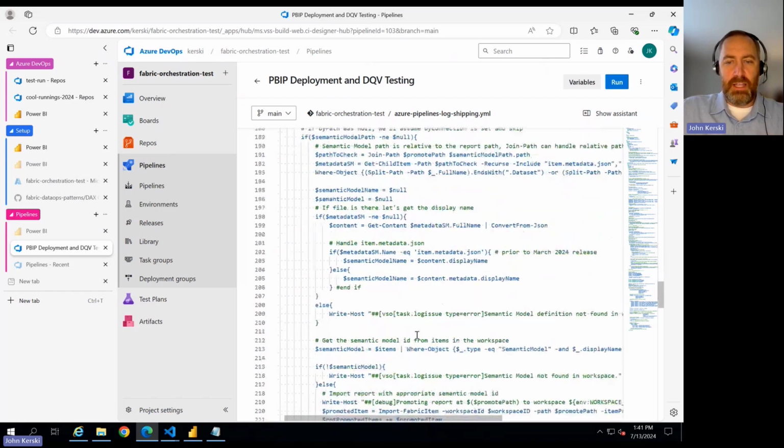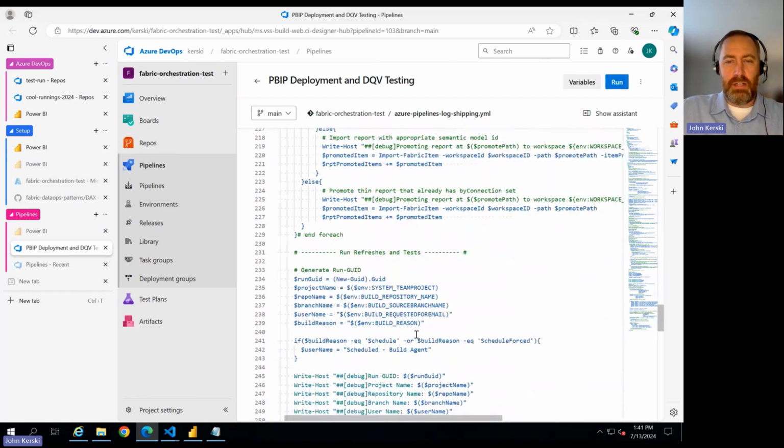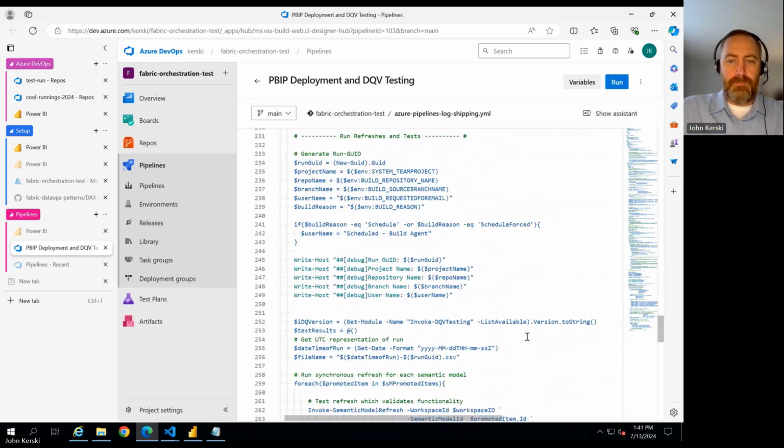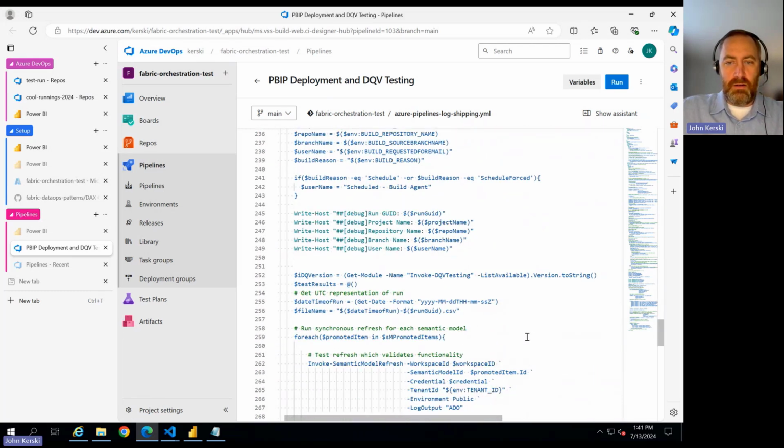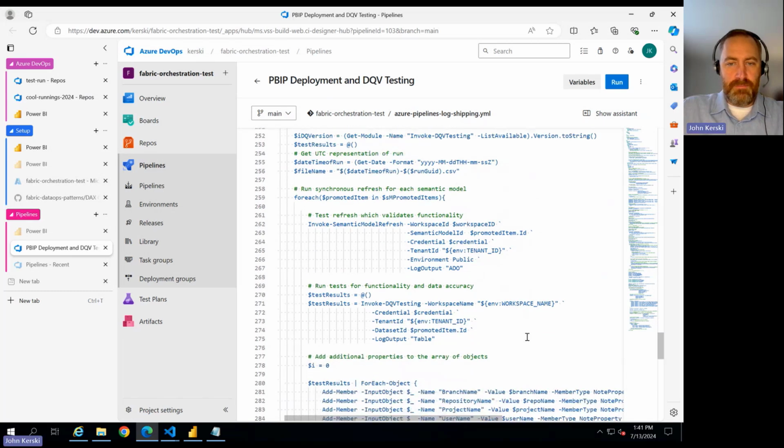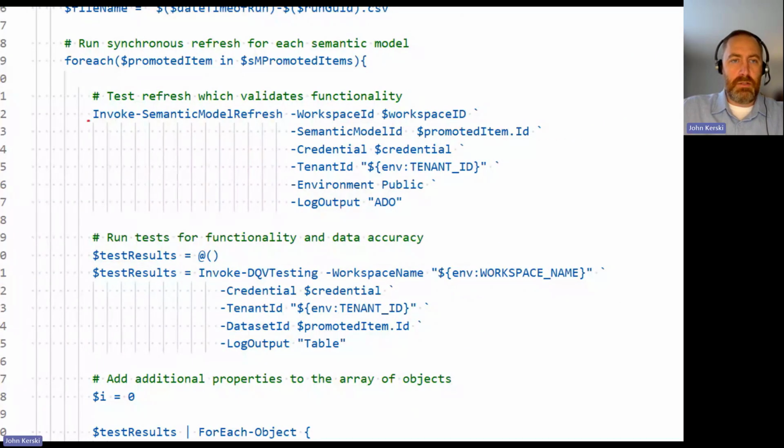And then finally, near the end, it will run the tests. So right here, you're going to see this is running the refreshes, and this is running the tests.